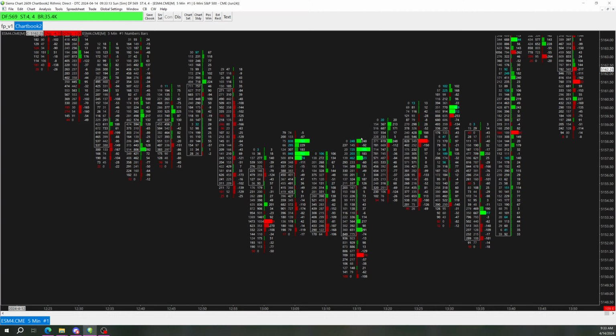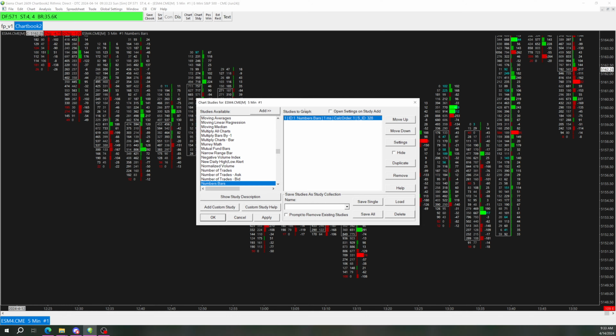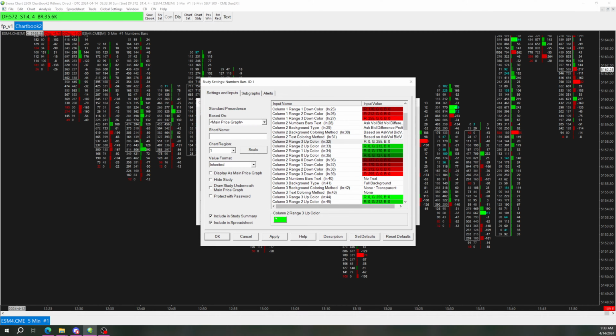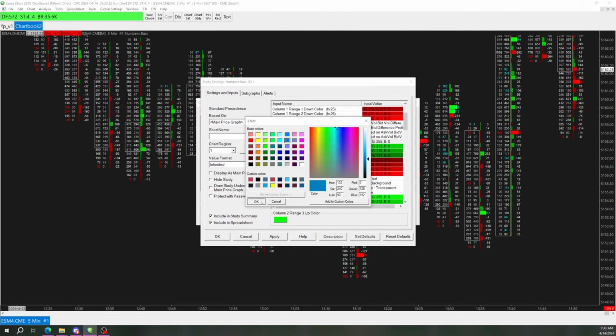We're going to change this green to a blue, and this red we're going to make all one color. So as you can see right now, it's a gradient here, kind of like what we have right here, but I'm just going to change it all to this blue right here.